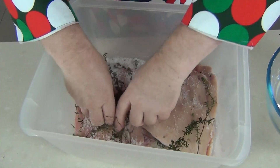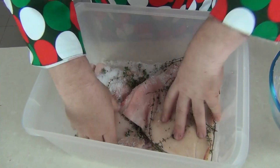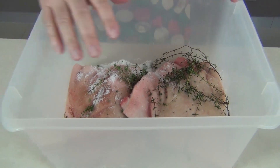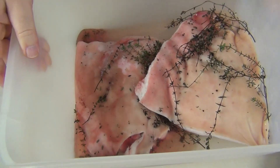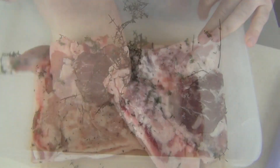I'm going to turn them over so they're skin side up and put the rest of my salt and sugar on there, completely covering and really massaging the salts and sugars into the flesh — this is going to draw a lot of liquid out. I'm going to take some more fresh thyme from the garden and lay it across the top of the meat and underneath as well — I want the thyme flavour to get in there completely. Now cover this over with foil, cling wrap, or a lid. This is going to stay in the brine for five days in the fridge, and you'll see a lot of liquid come off. You can turn it every day or so if you like.